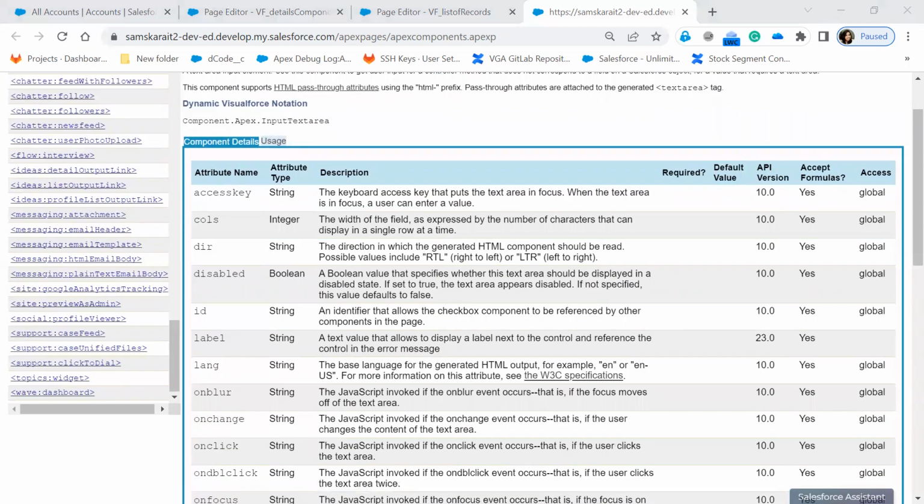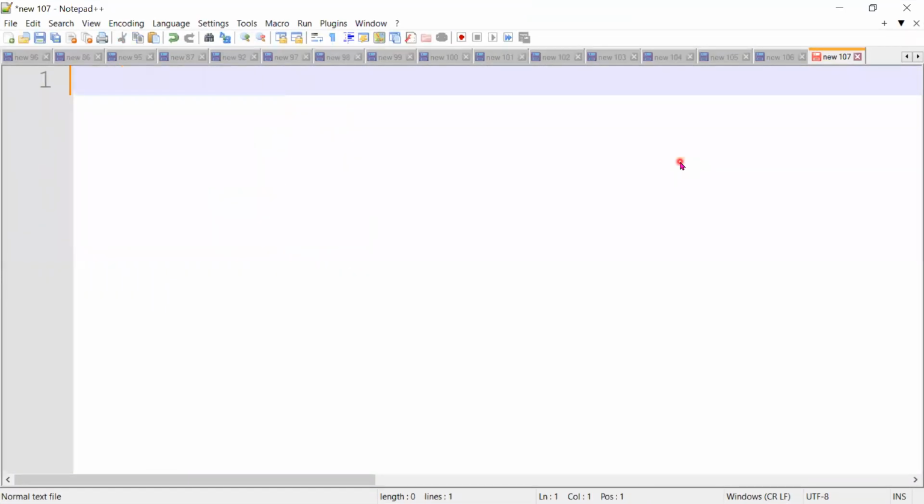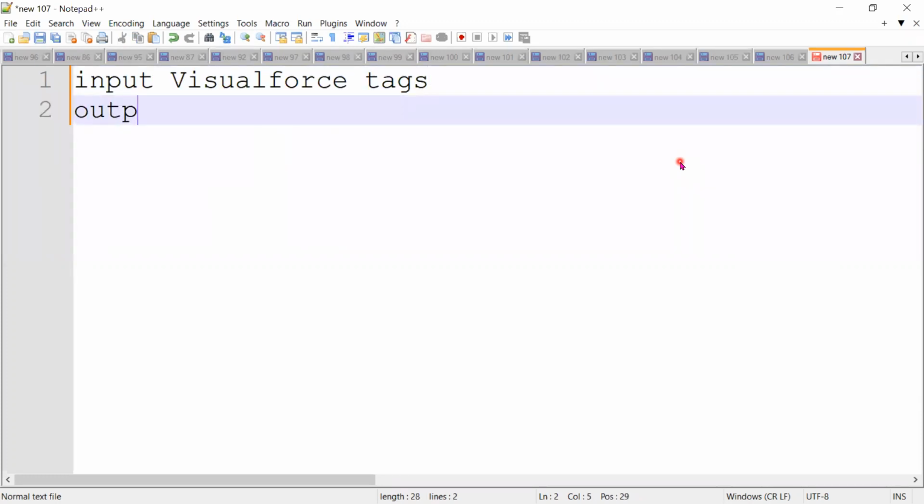Actually, we have discussed this. Let me give you the overview. So far, we have discussed the input Visualforce tags and the output Visualforce tags.